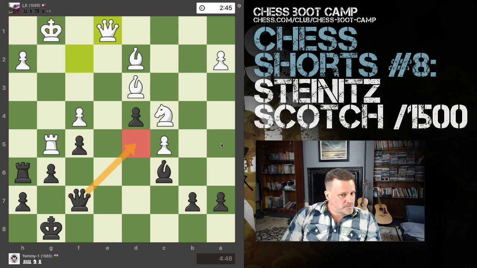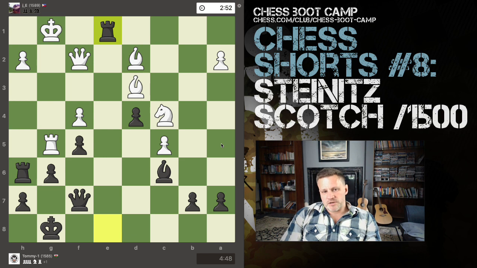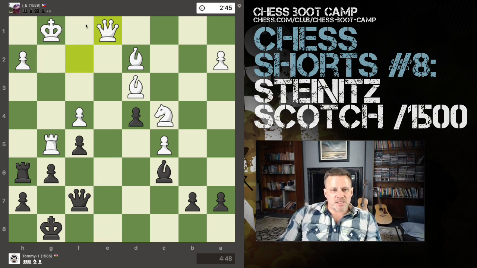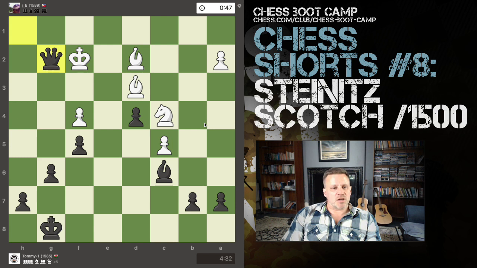And here, this was really useful. This rook trade. Queen takes, and the queen's now on a dark square, and it's unable to block this attack. And then boom, and it's all over. Good stuff. Very good stuff. I enjoyed that very much indeed. And I hope you did too.